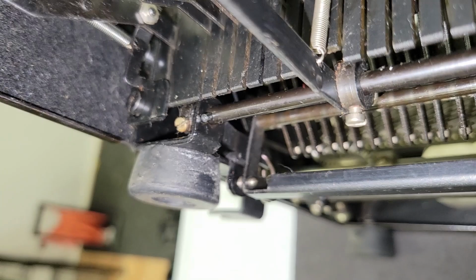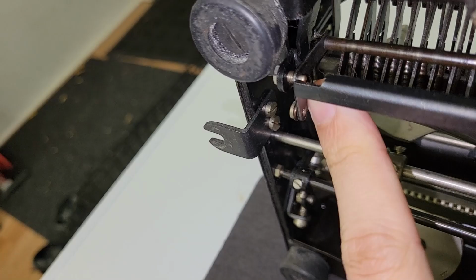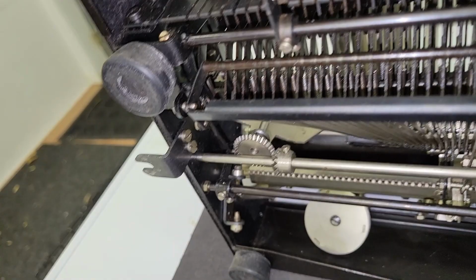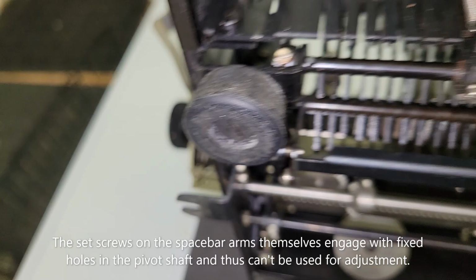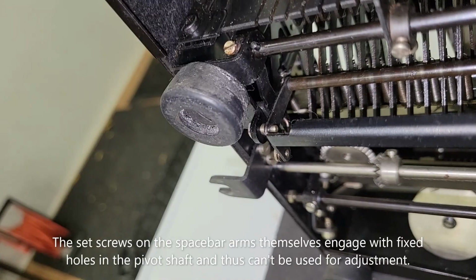In this case, I actually had to bend that link a bit to improve the sensitivity of the spacebar. That was mainly because I think this set screw is already damaged, so I can't really use it to make any adjustments, unfortunately. But at least right now I have the spacebar as sensitive as I want.